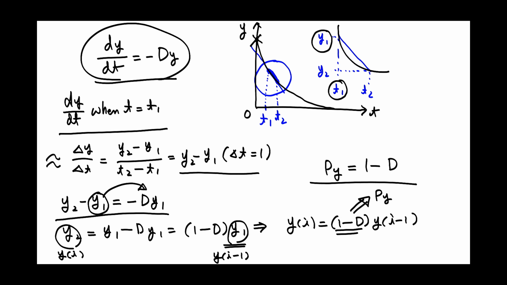Also we can see that if this large D is large, let's say 0.8, then our p sub y becomes 0.2, right? Small. So if there is more degradation, the p sub y value will be small. And if D is small, like 0.1, the p sub y value will be 0.9. So if there is less degradation, then our p sub y value will be high. So we see the relationship between p sub y and D in this slide.